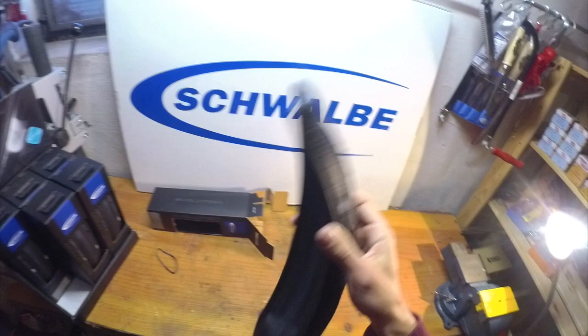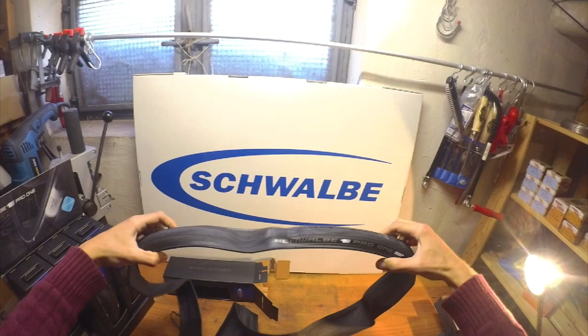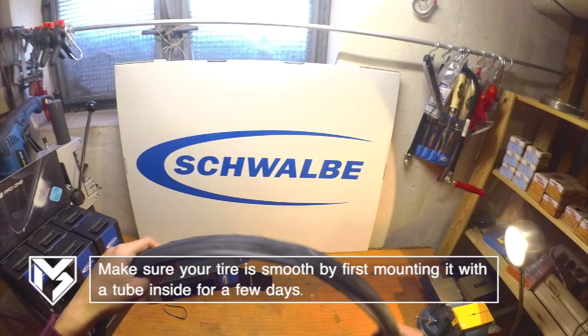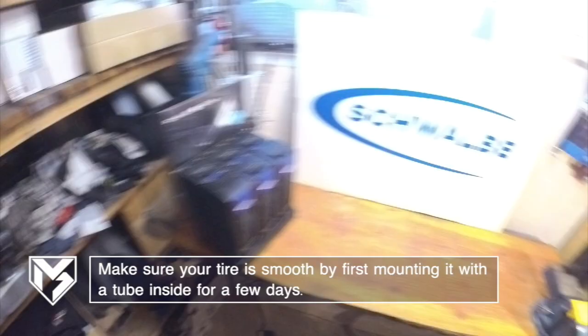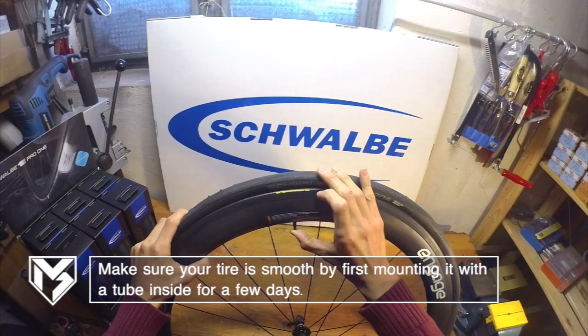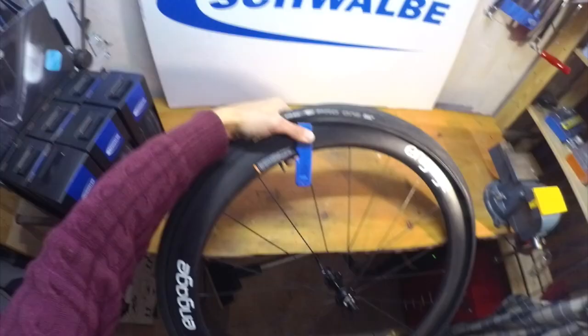This is why you really need to get those folding marks out of the tire. The easiest way is to take a regular inner tube and mount your tubeless tire with it, using it just like a regular clincher tire. Inflate it onto your rim, maybe leave it on for a few days or even ride on it a little bit, and by having the tube inflated inside the tire, those folding marks will disappear.